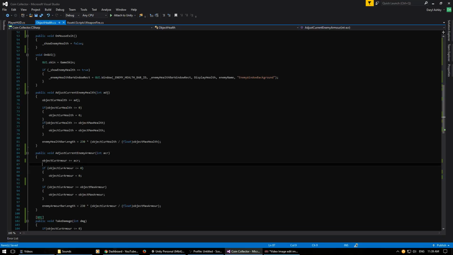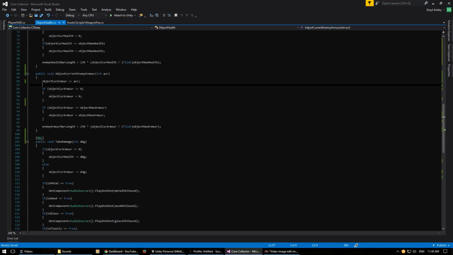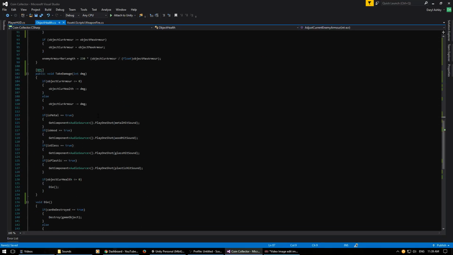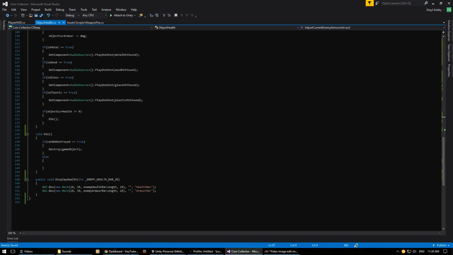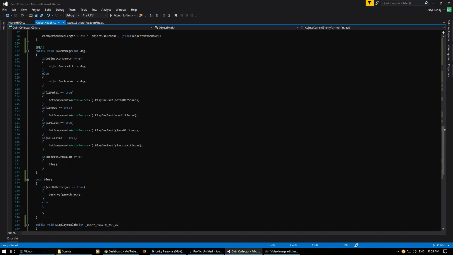It's a bug which we're going to have to figure out. We're taking damage. Yeah, it does take damage. And it can be destroyed.